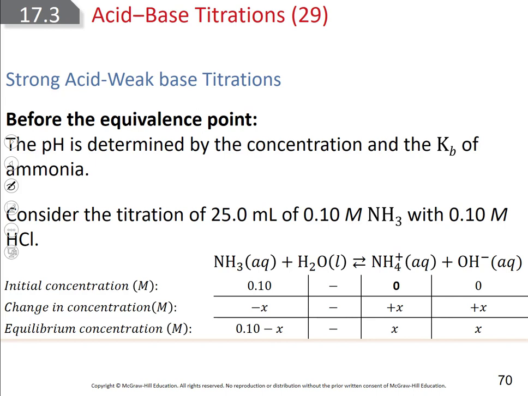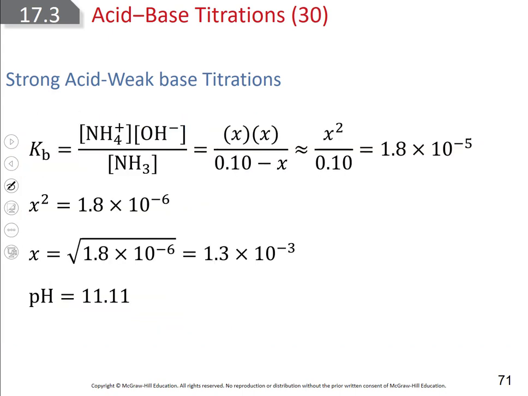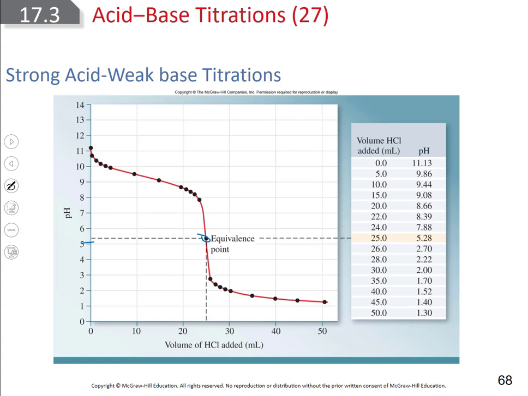has started. So before the titration started, we just have the weak base. So we do an ice table for a weak base, solve for X, find the pOH and then the pH from that. So 11.11 should be before the titration even starts. So we're right here, 11.11. I don't know why they would ask that question, and then even in the textbook, they ask the question and then don't actually show you how it's solved.